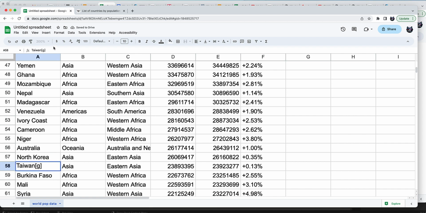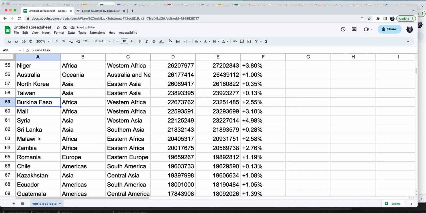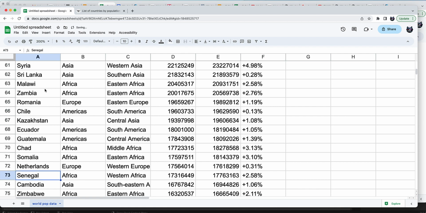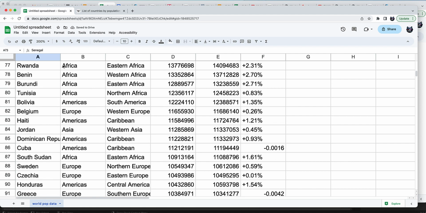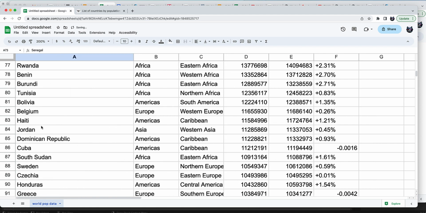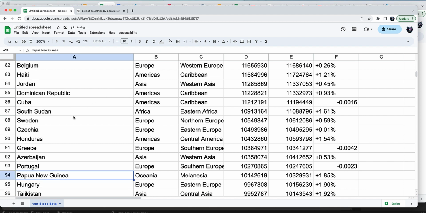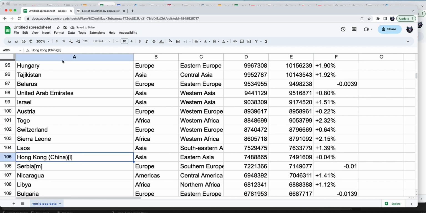Another one that we'll do will have asterisks after the names. I can show you how to quickly get rid of that. Somalia, definitely, you'd notice that missing on the map. Same thing with the Netherlands. So unfortunately, this is just a little data cleanup that you have to do. You don't need to do all of them, but you should do the first 100 rows or so. Here on Hong Kong, China, I'd probably just take all that off and just leave Hong Kong.